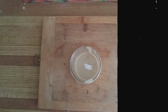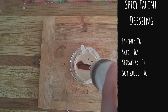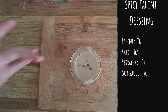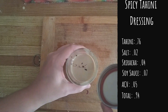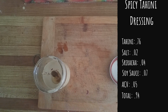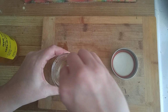Okay, now I'm sharing with you my newest obsession, tahini sauce. This is a spicy tahini dressing, and I gotta say, I am super obsessed with it. I've tweaked it a little bit since this, but let me know if you want to see a specific video on this tahini dressing, because wow, it is so good. You have no idea. And it's so simple too. You can make like a big jar of it and just keep it around.